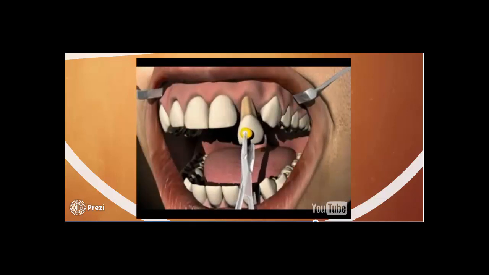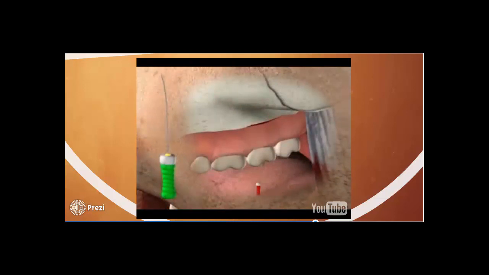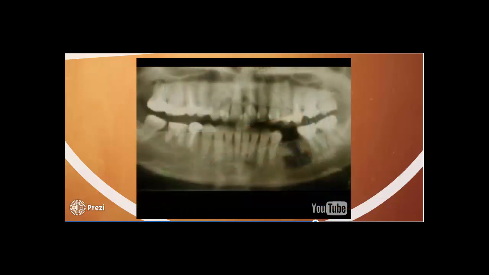Thus, often extractions and/or badly root-treated teeth lead to bone infections. In the picture, you see an X-ray of an extraction wound. Here, circled in blue, the bone in this area is inflamed. Circled in red, that's osteomyelitis.